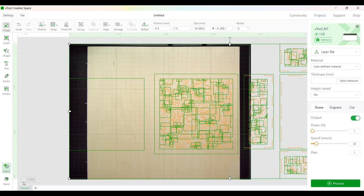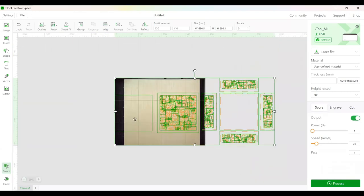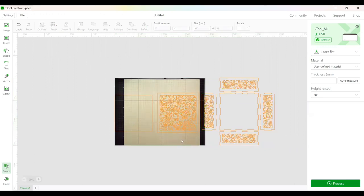Okay, so let's go ahead and zoom out. Down here in the bottom left corner, we can zoom out to see exactly what we have here and what size we're dealing with. This is a pretty big file. And when you first bring files in and we have it selected as laser flat here, it's going to come in looking like this. And what is this? You're going to say, what's all that green? Well, the green is just outlining each of the elements in this design. It's not going to cut those or anything like that. It's just outlining them. And the orange, let's go ahead and click off of this to get rid of those green boxes. The orange means that it's going to actually score. That is the default. It brings everything in as a score. Even if the designer indicated the box outside should cut or the inside should cut, it's only going to score here unless you modify that and set it to cut each individual area.